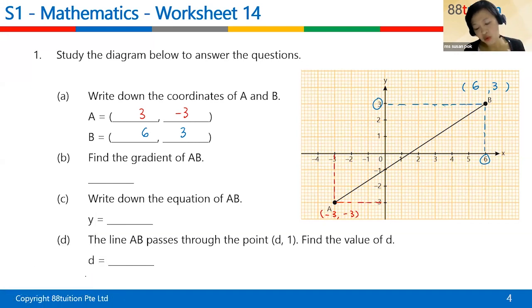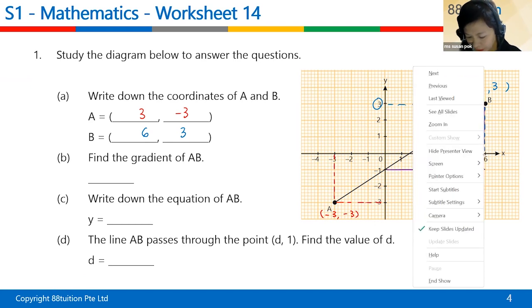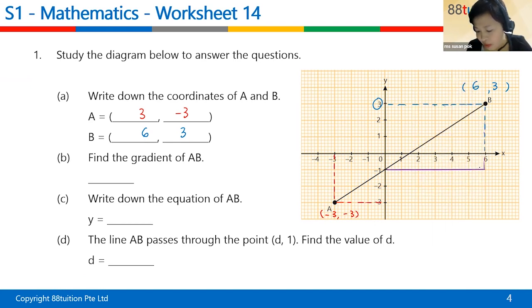How does this work? What do you mean by rise and run? I'm going to erase this. So I have rise and run, meaning I draw a line here, and then it cuts at, probably I'll do it this way. Rise over run. Do you realize that it actually forms a right angle triangle here? From the graph, I can say this is the rise, and from here to here, we call this the run. So we are going to count the number of units apart.